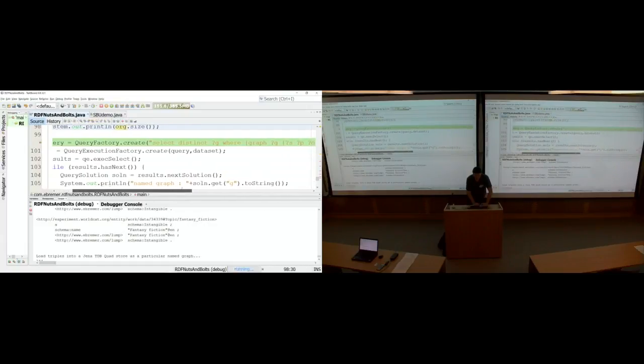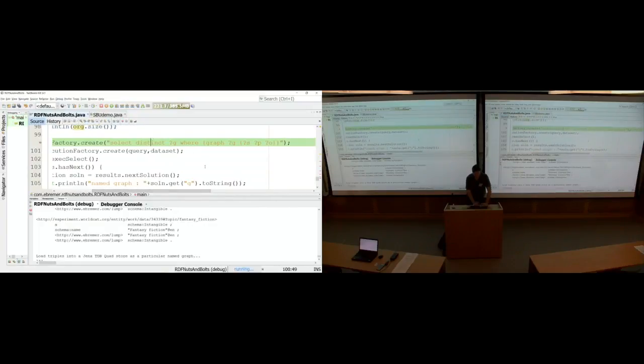So in this case now, we're going to do another SPARQL query, a select query, and it's going to be a little different. What I want to do is get a list of all the named graphs in this quad store. So the where clause changes a little bit. I now have this keyword called graph, and I'm specifying G, which is going to bind to that fourth component of the quad, and then the SPO that you're used to seeing. So graph G SPO is going to match everything in that dataset, with the exception of, I believe, the unnamed graph. That's treated separately.